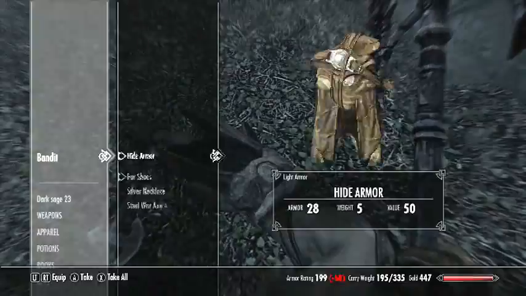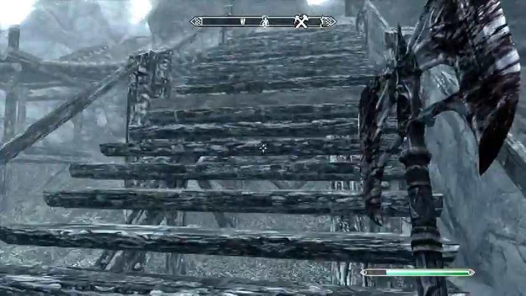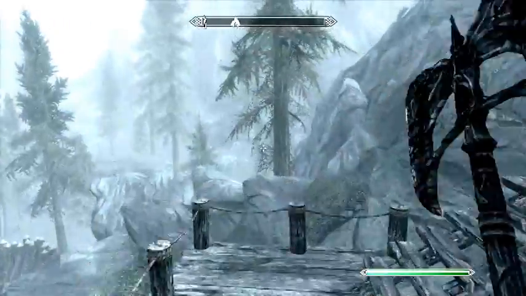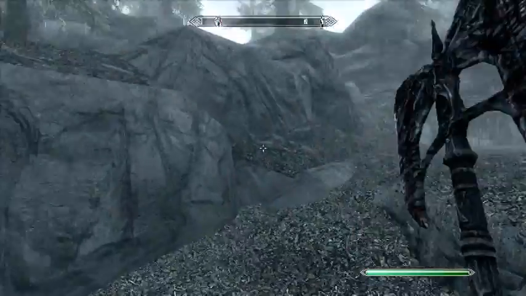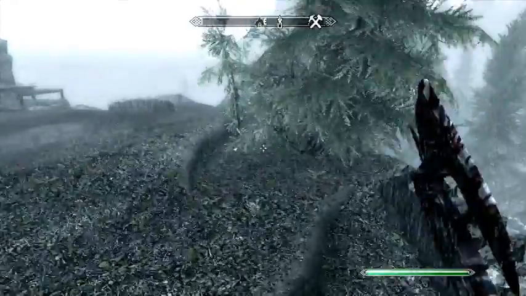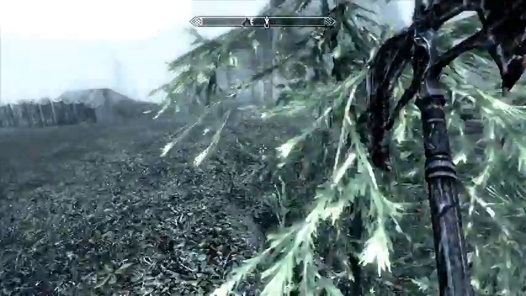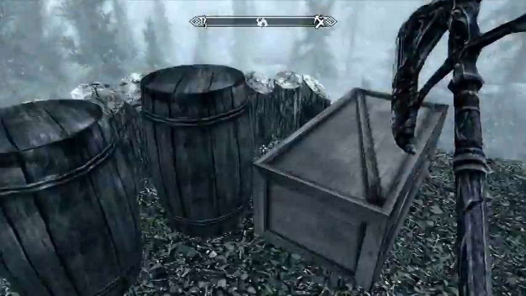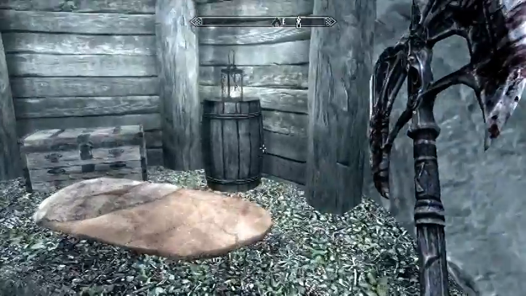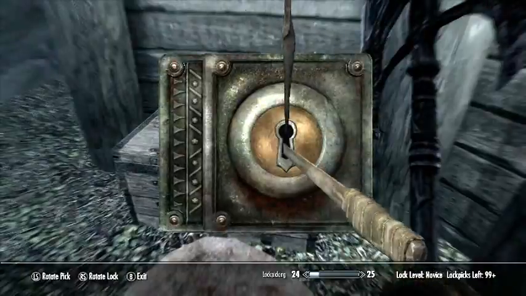Ooh, that was a silver necklace. Let me get that. I tend to grab the jewelry just because you can sell it for so much. And once we get the Mask of Clavicus Vile, we're going to be able to sell everything for even more. So I'm looking forward to doing that one.